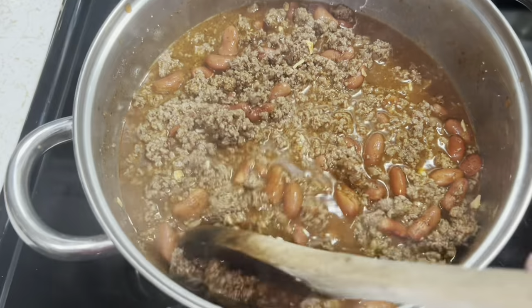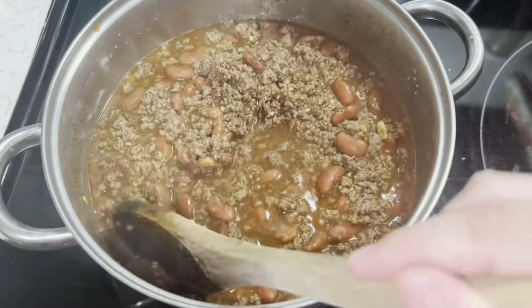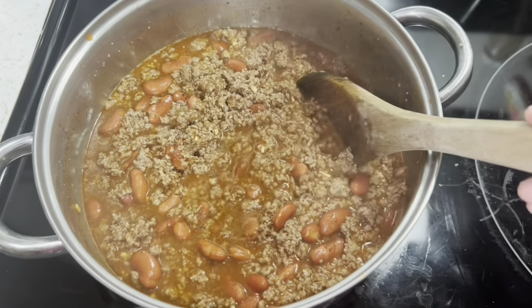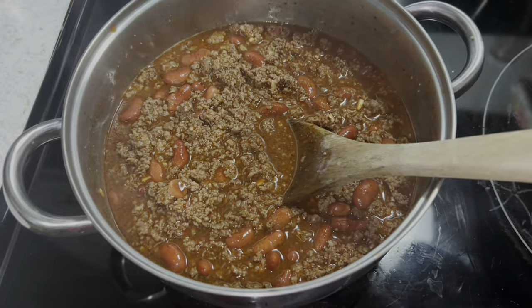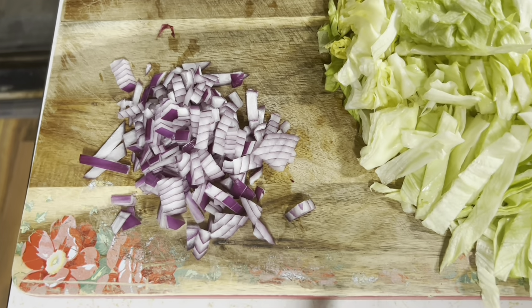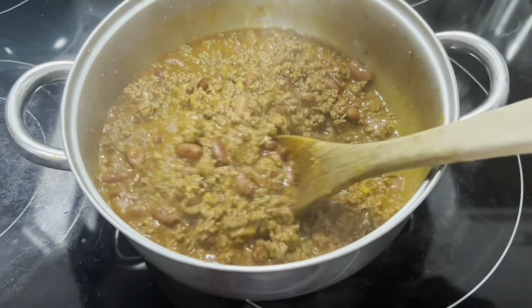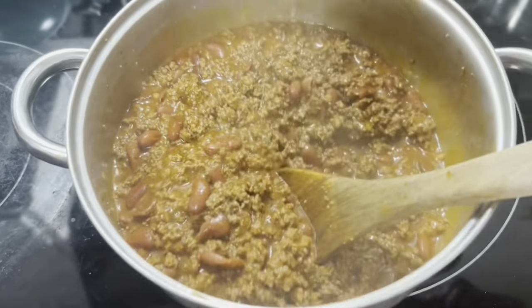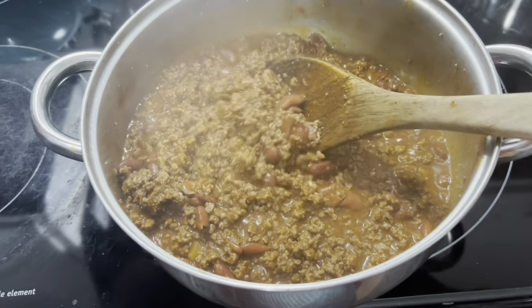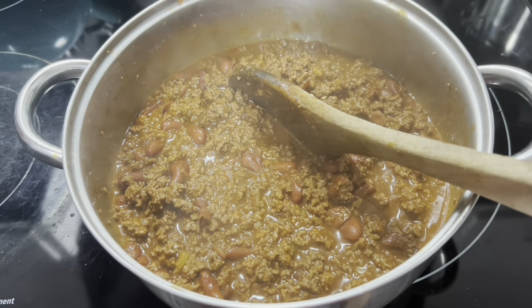Now, I start it up. Now I'm just going to let this simmer for about 15-20 minutes, stirring it so it doesn't scorch, and it'll get thicker. I also chopped up a little piece of an onion, probably like a third of an onion, for toppings. And there you go. That's the best chili in the world. I promised the boys I was going to make this today, so that's why I made this. But I'm not making anything else. Are you excited about the chili?